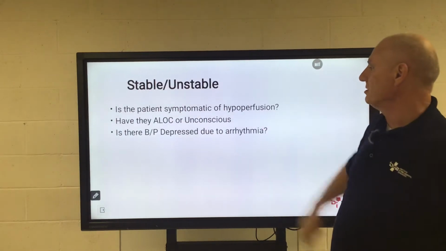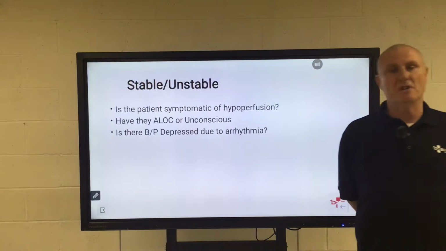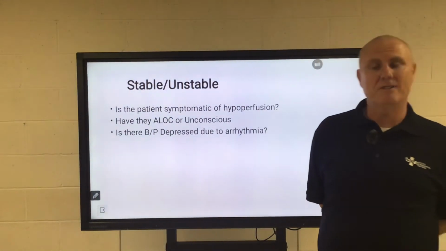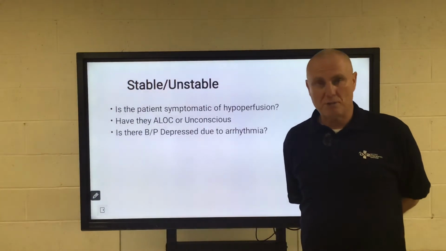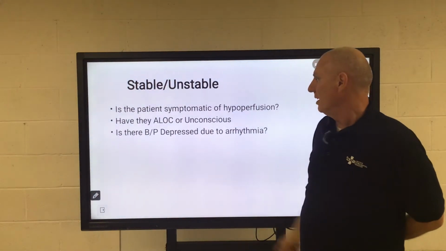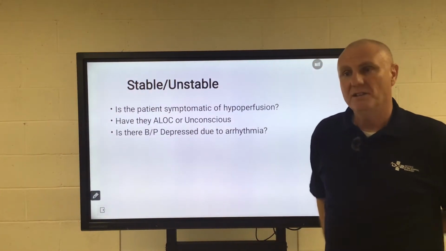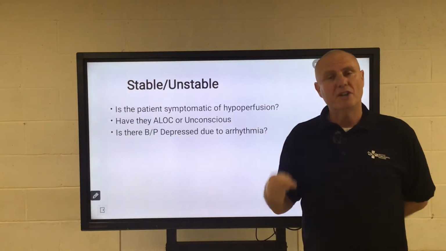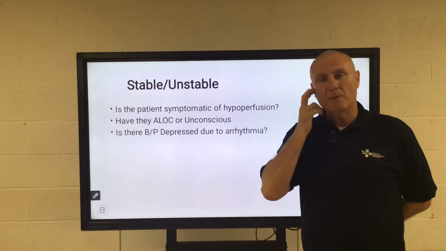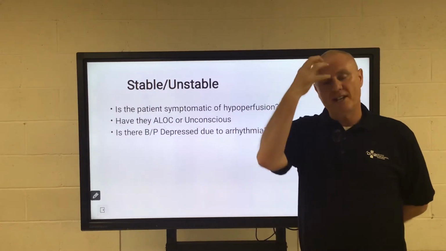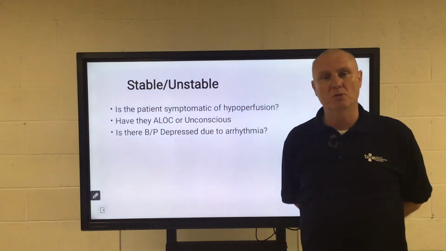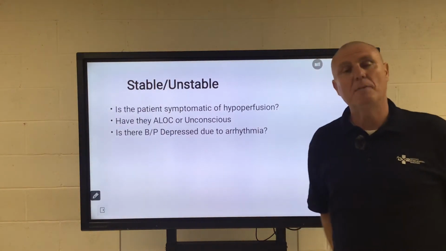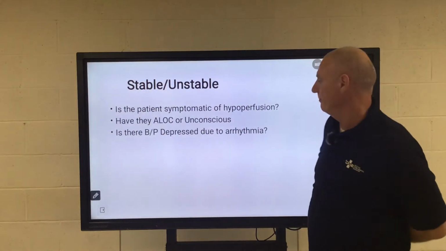Stable or unstable? Is the patient symptomatic of hypoperfusion? Are they symptomatic? Have they a change in level of consciousness? Are they unconscious? Is their blood pressure depressed? If they've got depressed BP, then the heart might be doing 150 or 200, but it's not ejecting enough pressure from the pump itself, which means the brain and the vital organs are being hypoperfused. These people need to be seen immediately, and these people we will always ask for ALS.